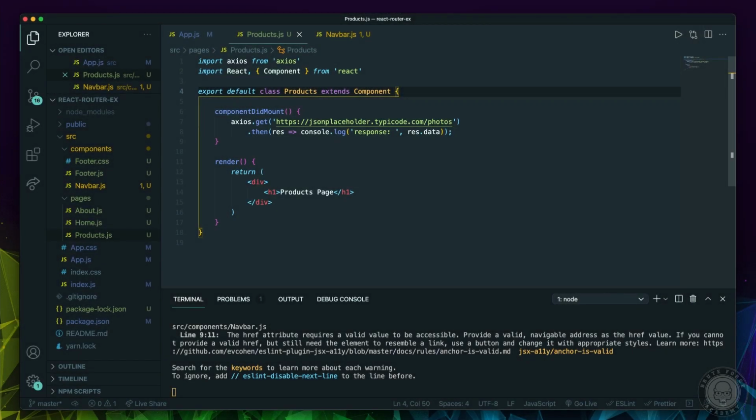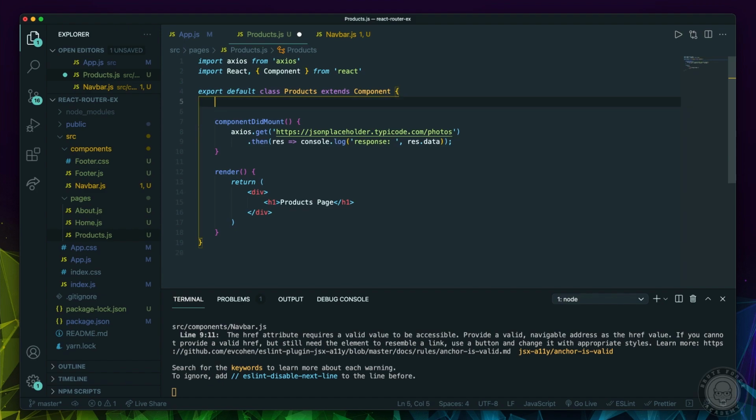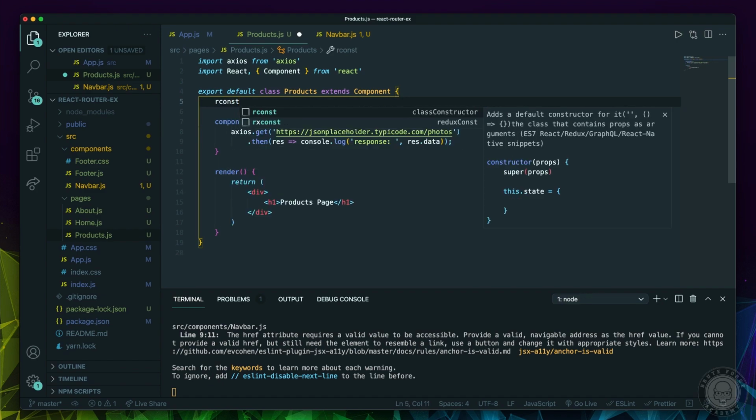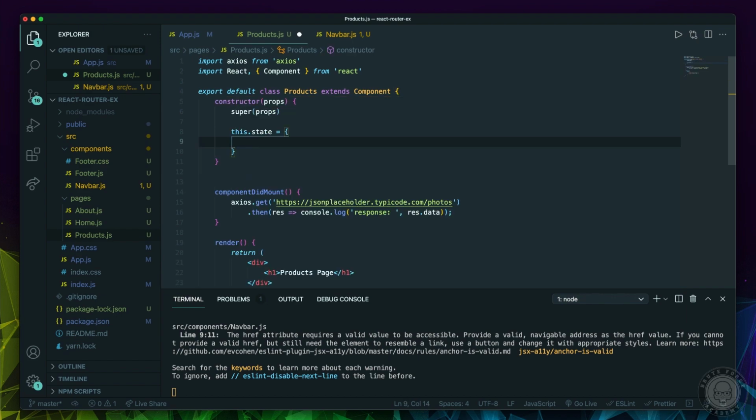But instead of just console.logging it, I think what we want to do is have some state that can hold all of this data, and then from within this component, we can map through all of our state items to show them on the screen. So what we can do here is type rconst. That is a snippet coming from the snippet extension I showed you earlier. We can call this products, and it will be an empty array by default.